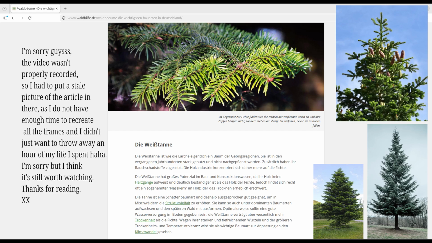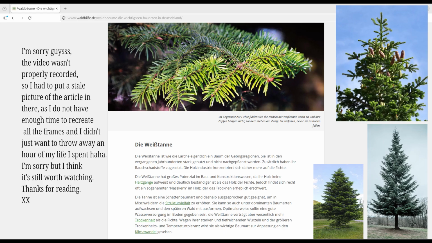And yeah, so next sentence, jedoch, but, or though, I think though is more correct, findet, finds, sich, itself, recht. Recht can also have different meanings. I think we also went about that in the last episode. Recht as a noun means right, the right to something, and recht, not to be confused with rechts, which means right as a direction. And recht means relatively in this case.